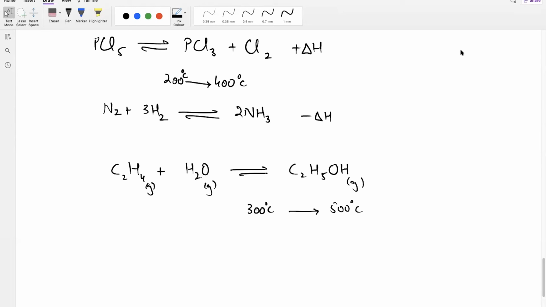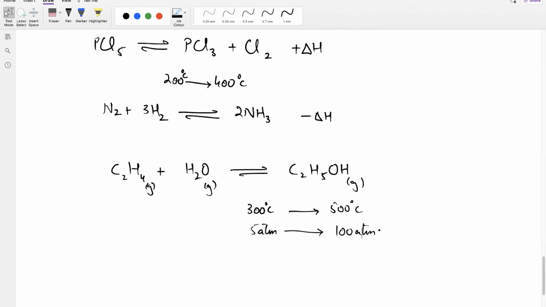Good, very good. Now let's say this reaction was happening at 5 atmospheric pressure, and now the pressure has changed to 100 atmospheric pressure. What will happen? Will the reaction favor the forward side, the backward side? Will it remain unchanged? Or do you need more information? Now remember that pressure only affects the gases. We have gases here, but the number of moles are different.